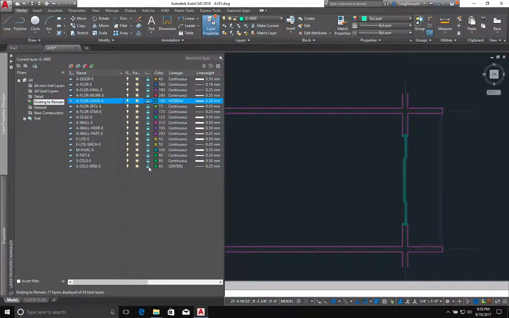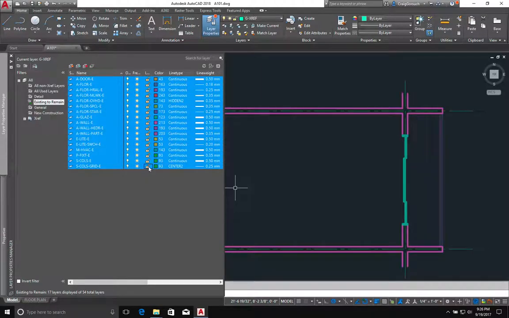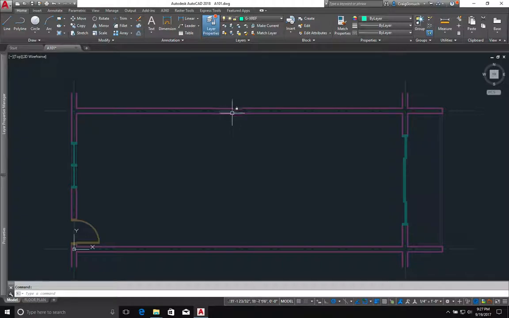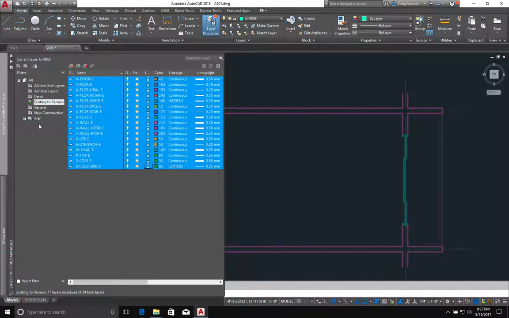Click over here. Let's unlock them. You'll see those layers pop up and become kind of bright. And when I lock the layers, those layers will go dim. This lets me know that those layers are locked and I cannot modify them or change them. I can still use them for extend commands or something like that.